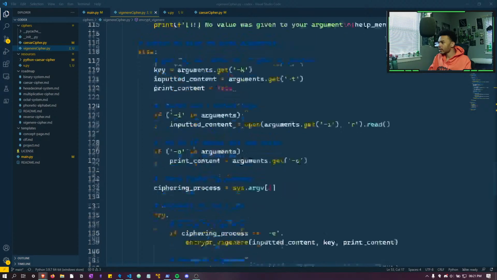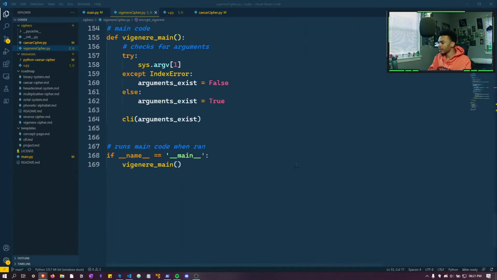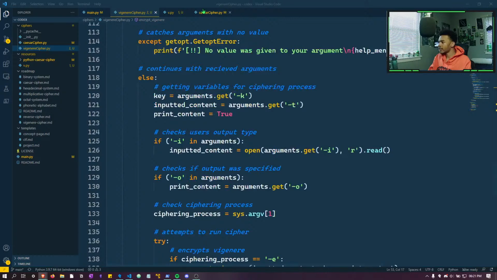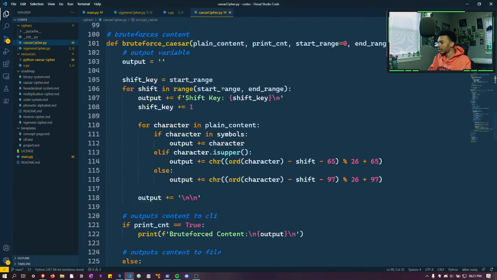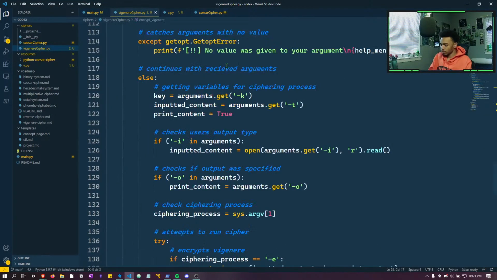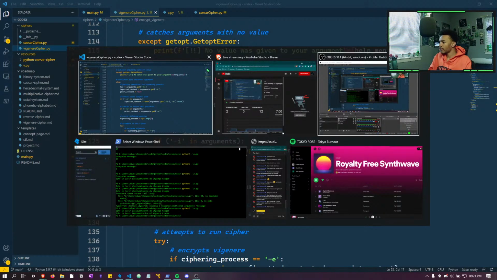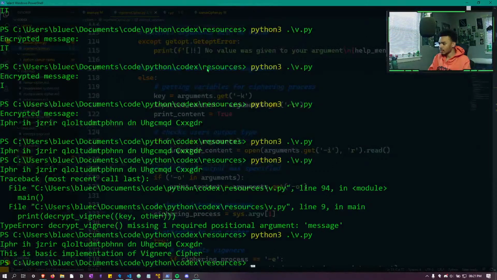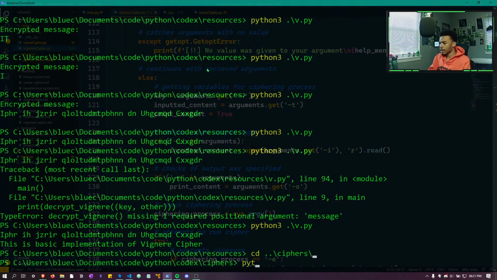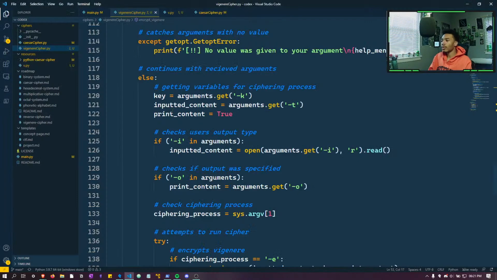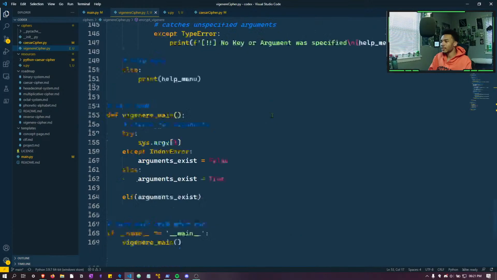Getting the arguments to actually run this. So if we go to our Caesar cipher, and down here we have the ability. Well, let's try it. Can we do a cd into ciphers, and then Python?